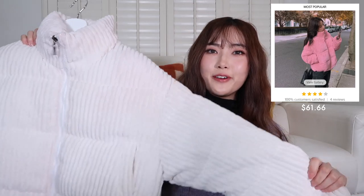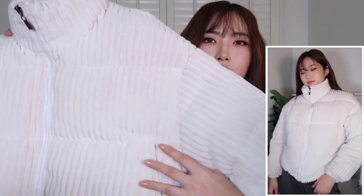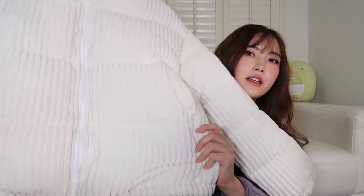The next item is a super puffy corduroy jacket — it's so cute and looks just like the pictures. It's puffy with an elastic wristband and a zipper, lined underneath. The corduroy material is very nice, and it comes with pockets on each side. However, the pockets are positioned a little high so you have to reach for them. Because it's so puffy, you can't layer much underneath, but it's thick enough to keep you warm on its own.